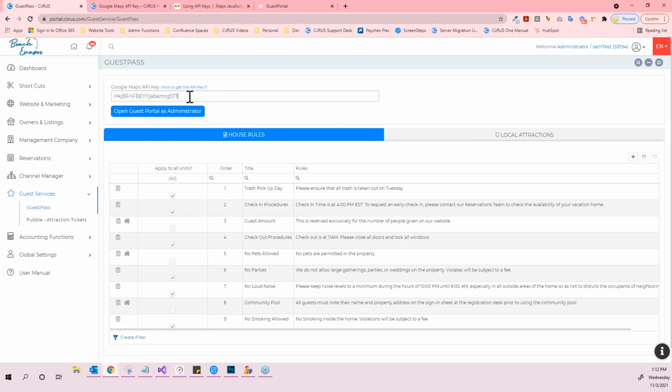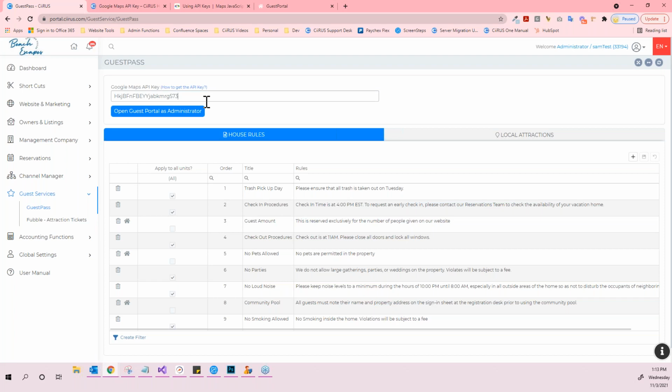Now, if you do have any trouble or you're not able to find the key within your Google account, please don't hesitate to reach out to us, and someone on our technical support team can help you obtain the key. If you do not enter the key into this field, then when you look at the property map, you may notice an error message will appear.